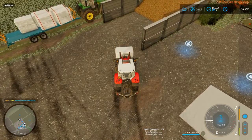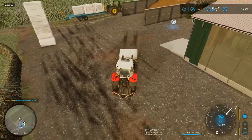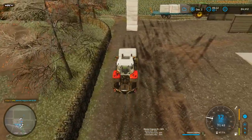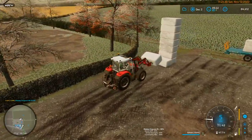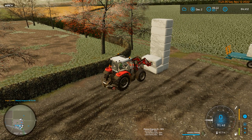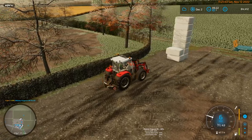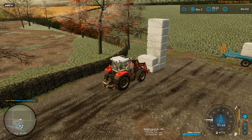Now, I have run this bale trailer on the back of the Deutz with a good 120,000 litres of stuff. So I'm fairly certain that the John Deere will not have an issue with all the bales that we're about to stack on this. And last time we ran round bales, so they were all fairly precariously stacked. These square ones, not so much.